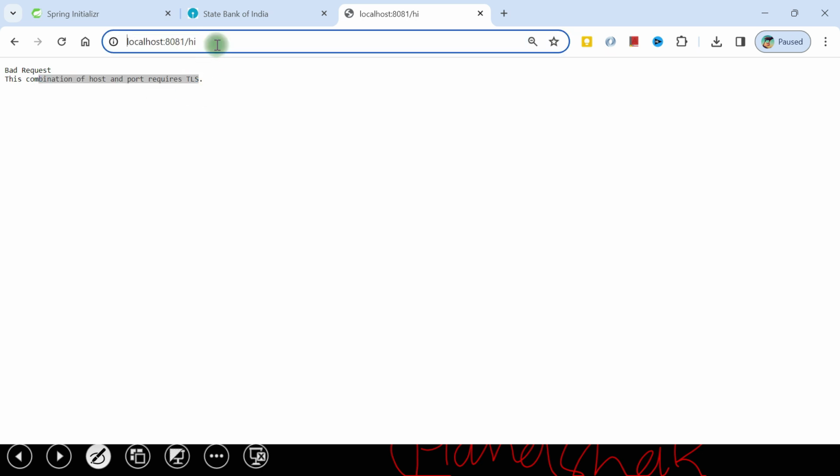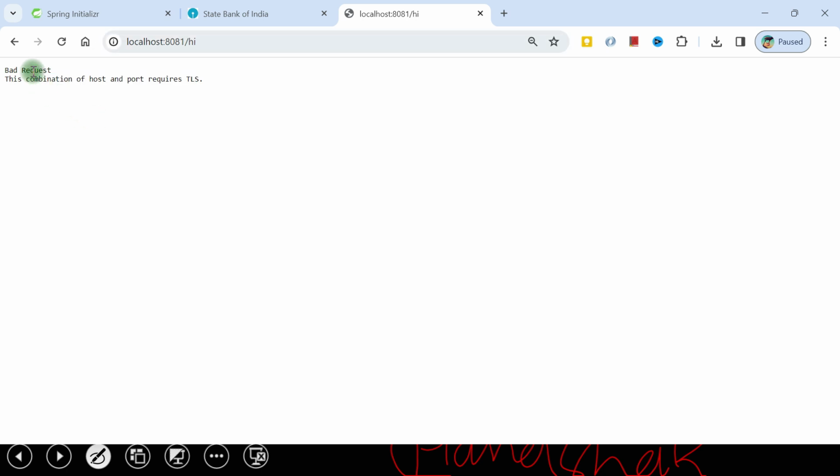Okay, so now with online SBI, it has been configured to redirect the request to HTTPS whenever a request is made to HTTP. But in our case, it is not configured to redirect that request to HTTPS. That is why it is behaving this way, and it is not giving any response from the server at all. How to do that? So I'll start the service in HTTP mode on a different port, and we'll see that I'll be able to access our service in HTTP as well as HTTPS mode.